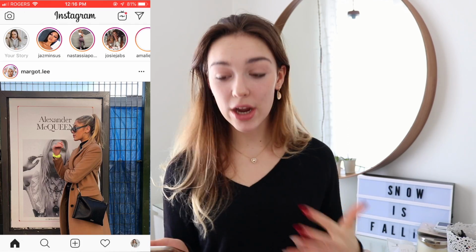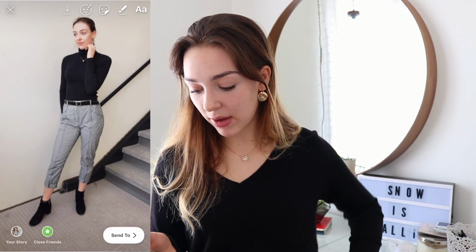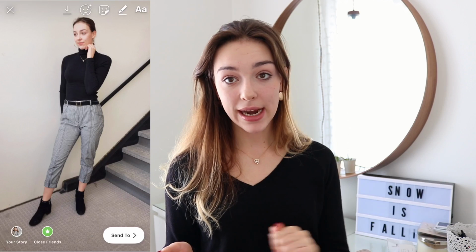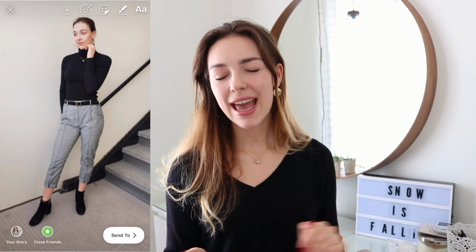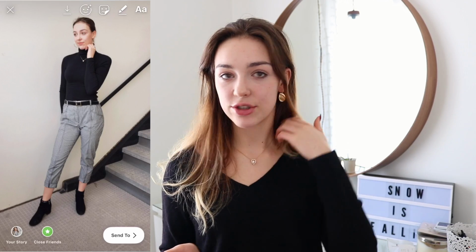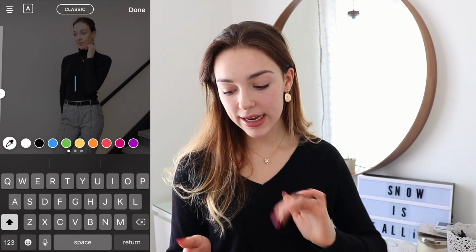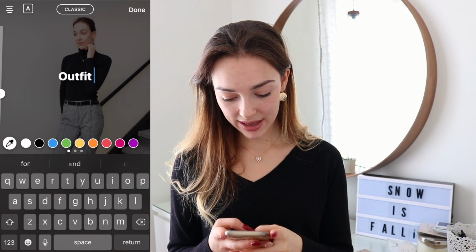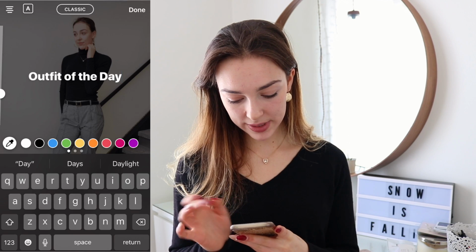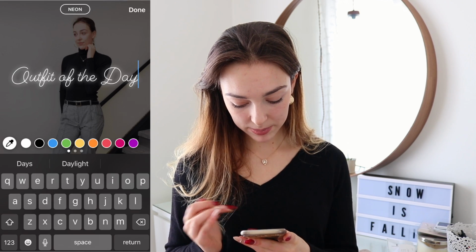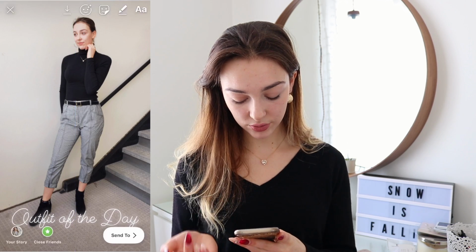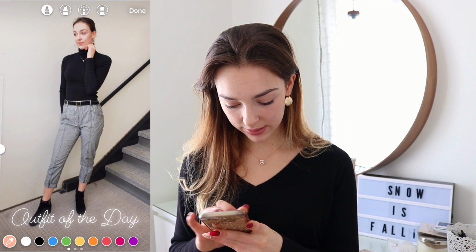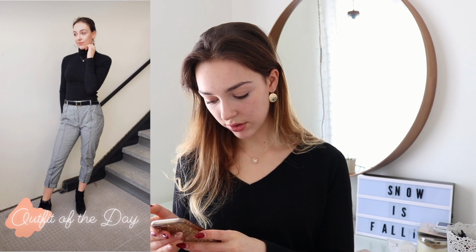Another thing that I do when I open up the Instagram app, sometimes if I want to just do a plain photo after I've filtered it, I will open it up on there and then I will add cute text on top of it. It's just playing around with the typography that Instagram has offered and figuring out what you like. I like to change things up a little bit, so I'm gonna go ahead and add the same heading, outfit of the day, and we're gonna do it in the cursive text. So I would put it at the bottom like this, and then I would go ahead into the draw. I really love this peach color, and we're gonna make it the biggest I can and make this the background, just like that.